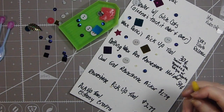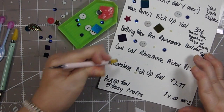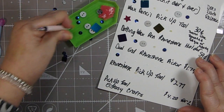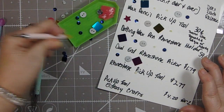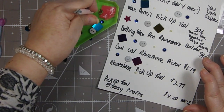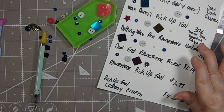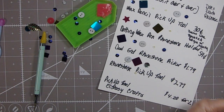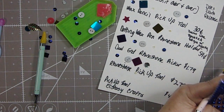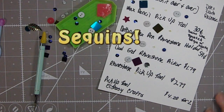So we'll just do this one first. I'm just going to pick up one that's kind of laying there, and then a button, and one of the bigger pieces, and a rhinestone. Not a rhinestone. Well, you know what I'm saying. I still haven't figured out what those are called. I'm going to think of it in a minute. Every once in a while my brain just stops working. I'll write it on the screen. That's what I'll do.